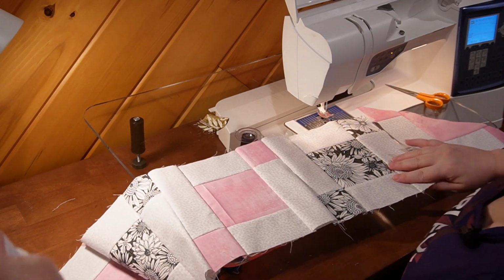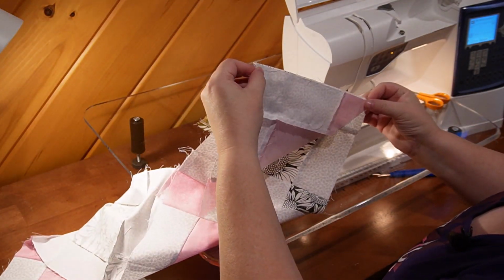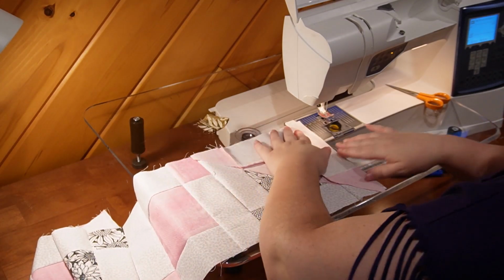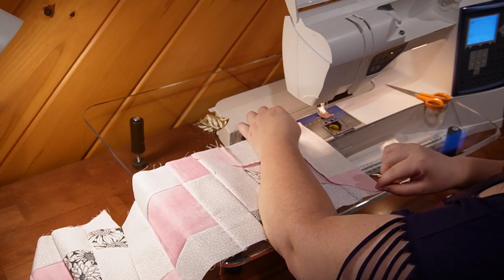Let's see, which way does this go? This is one of the end pieces, one of the side units that we made. Make sure everything lines up nice.